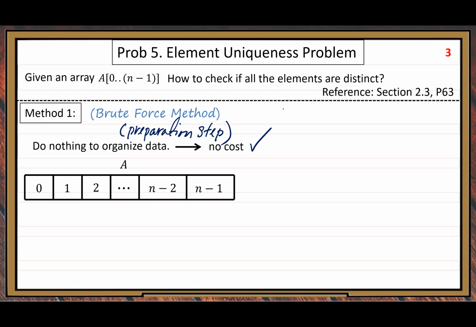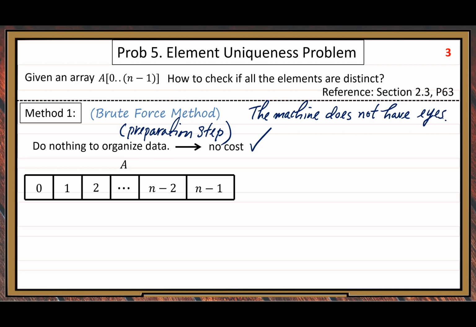When we check, I like to point one thing out before I go to the details. That is, the machine does not have eyes.